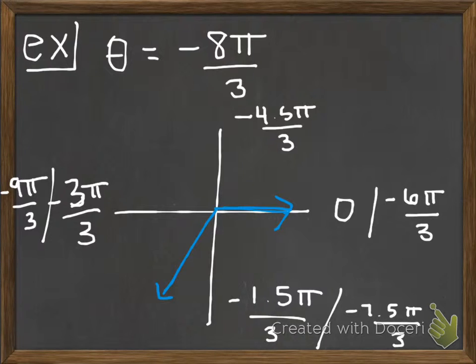And I want you to just watch the video for a second. Don't pause on drawing anything. So I start on the initial side. Since it's negative, I go clockwise. So notice I'm going to go in the clockwise direction. And I go around, and I want one full time around, and then some. That's a new part from yesterday, that we can go over a full revolution.